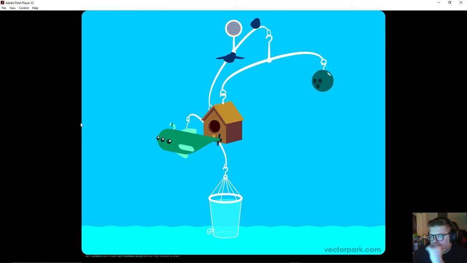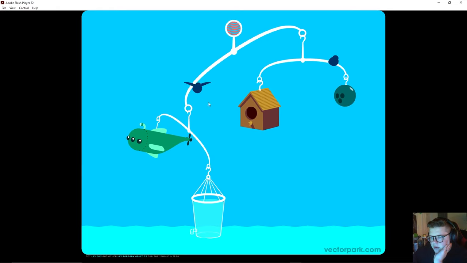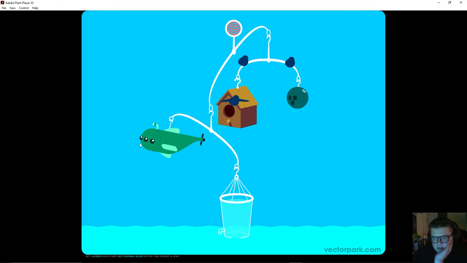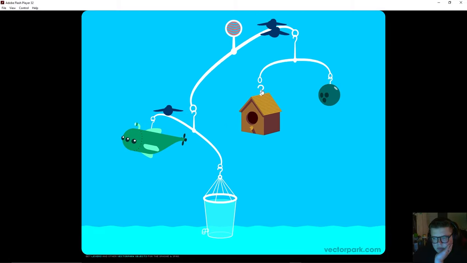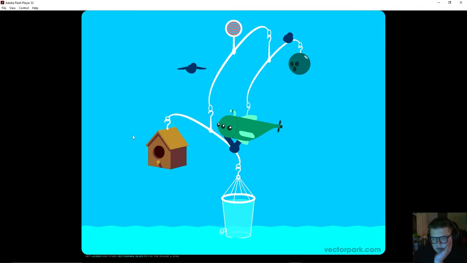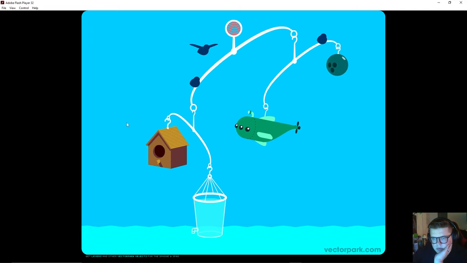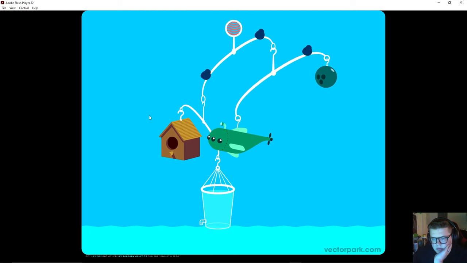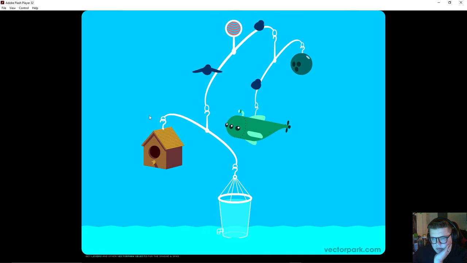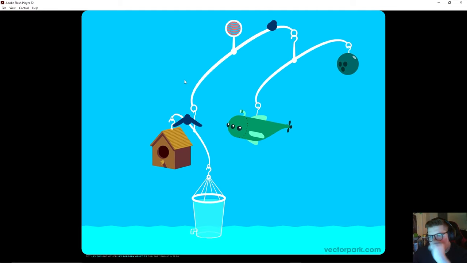Okay, hold up. What if I get all the birds to go to this side? Oh, go, bird, go to the other side. Go to the other side. Go to the other side. What if I do something a little like that? No, I need you to go... Stop moving, bird. The birds just stop moving. Bro, stop moving.